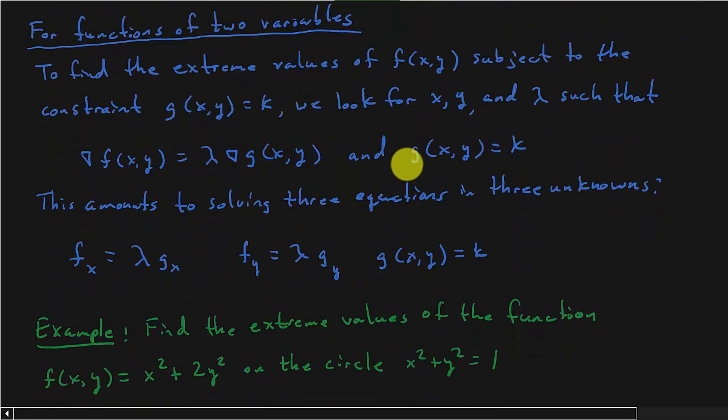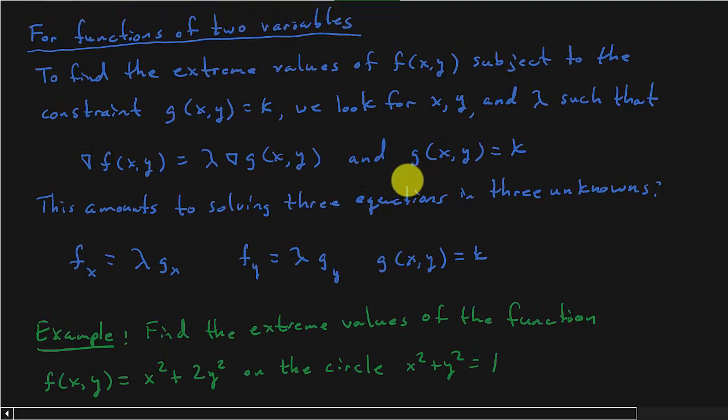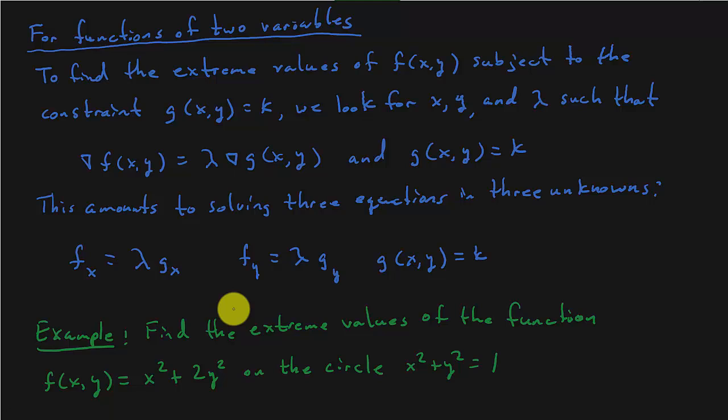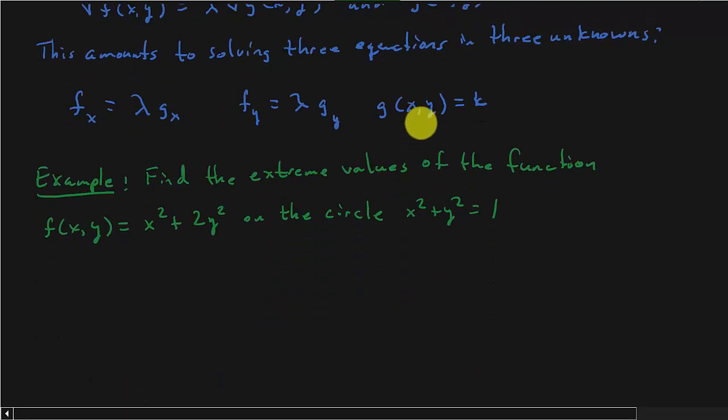And for functions of 2 variables, you can see it's similar. We don't have a z component here, but you're going to do it basically the same way, except when you do the partials, you'll just go partial with respect to x, partial with respect to y. All right, so let's jump into some examples and see what we can find here.